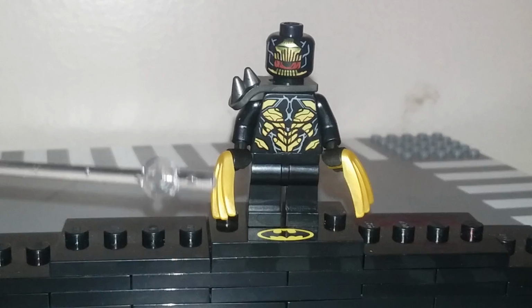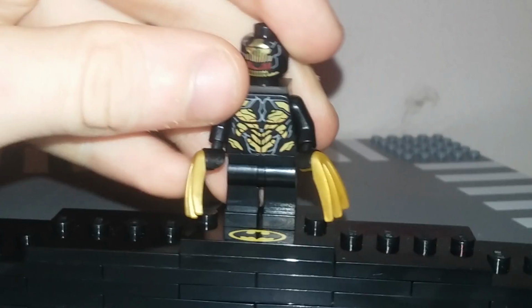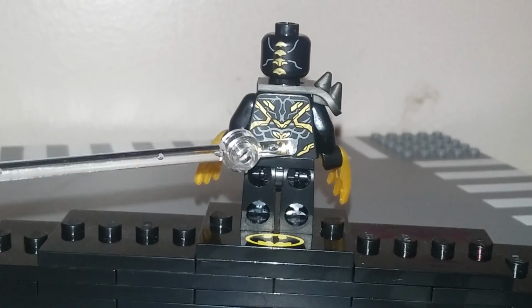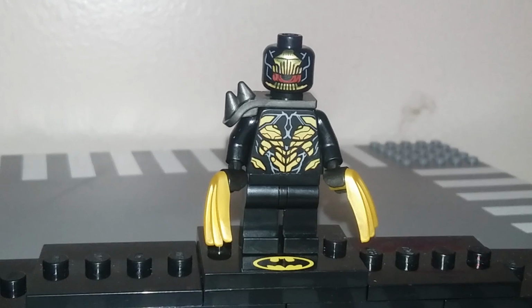For the sake of this video, I'll do a quick overview. How many times do I have to say that? I don't know. So you guys can see the same thing I just said with the last one. But you guys get to see the back design now. As you can see how detailed it is, Lego keeps doing each individual line for this character. I love it. You guys can see the gray on them more clearly now. And, yeah. That is it for the figures.